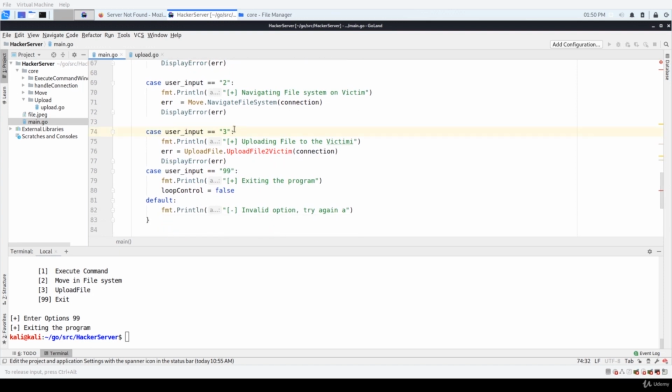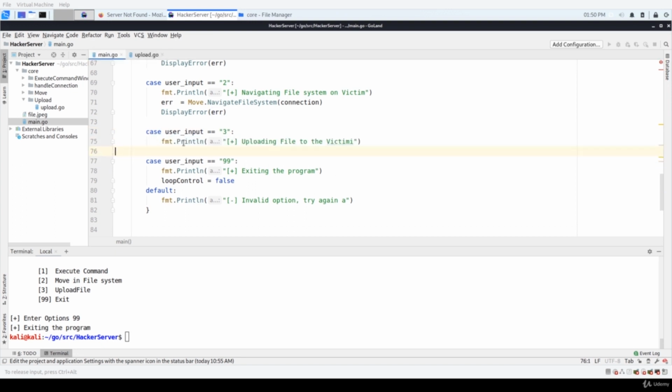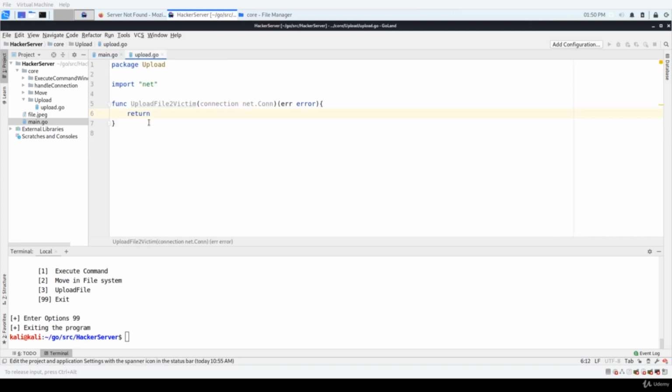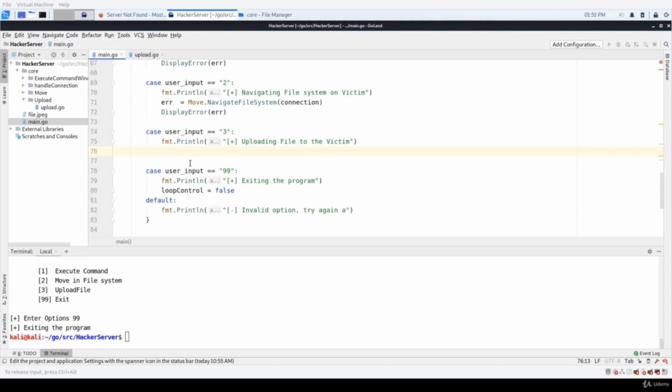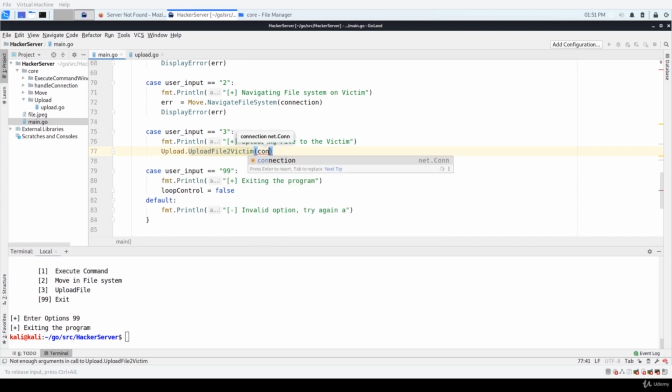Then I'm going to the main file, and I'm going to create a new case, case 3, and then I'm going to print out a message that we are uploading file to the victim. Now I'm going to call this function, upload file to victim, and I'm going to send the connection object, receive back an error, and then simply display the error.